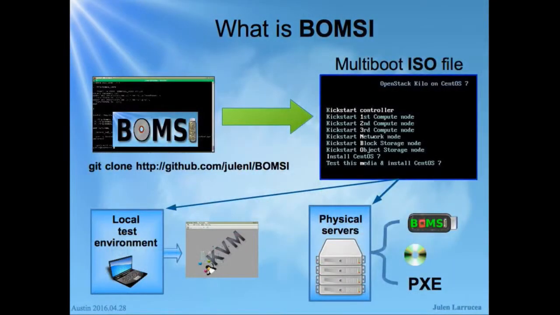So I already introduced BOMSI in the last summit in Tokyo. BOMSI stands for Bash OpenStack Multinode Scripted Installer. And it generates a customized ISO file with a custom boot menu from where we can choose which node we are going to install automatically. Something like you can see in the slide.